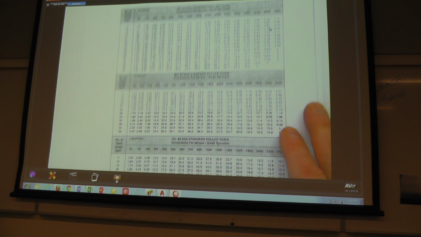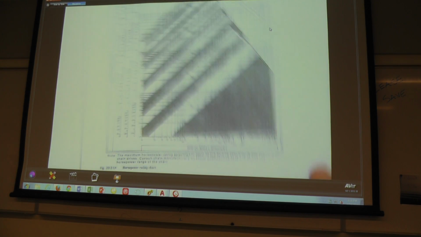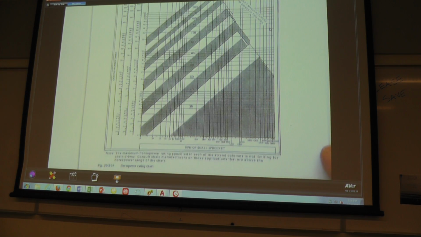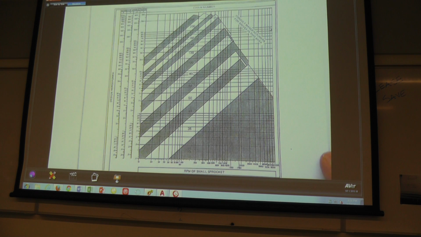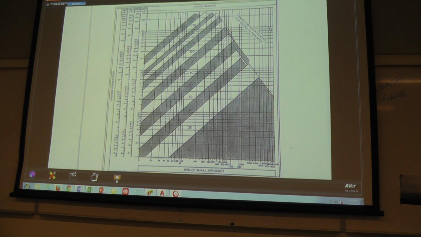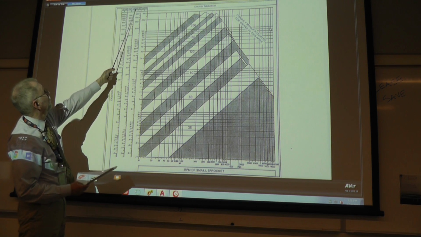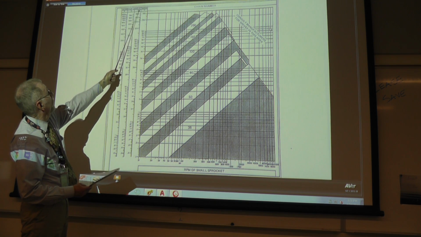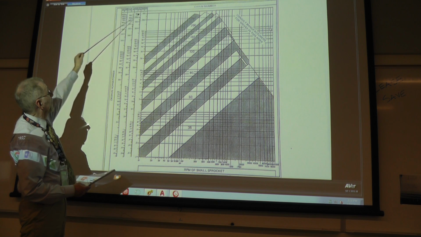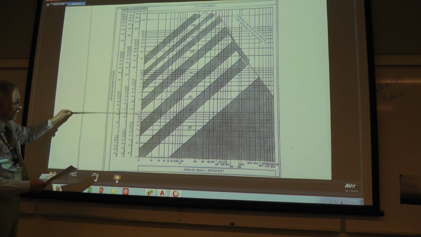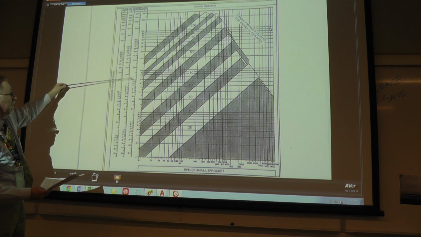Page 18 is just another one that has additional chains, 50, 60, and 80, and they go up from there. Then on page 19 I have another scary looking chart here that is actually going to be used to start the calculations. Up here I have number of strands, chain strands, 1, 2, 3, and 4, and these are horsepower ratings along the left hand side.